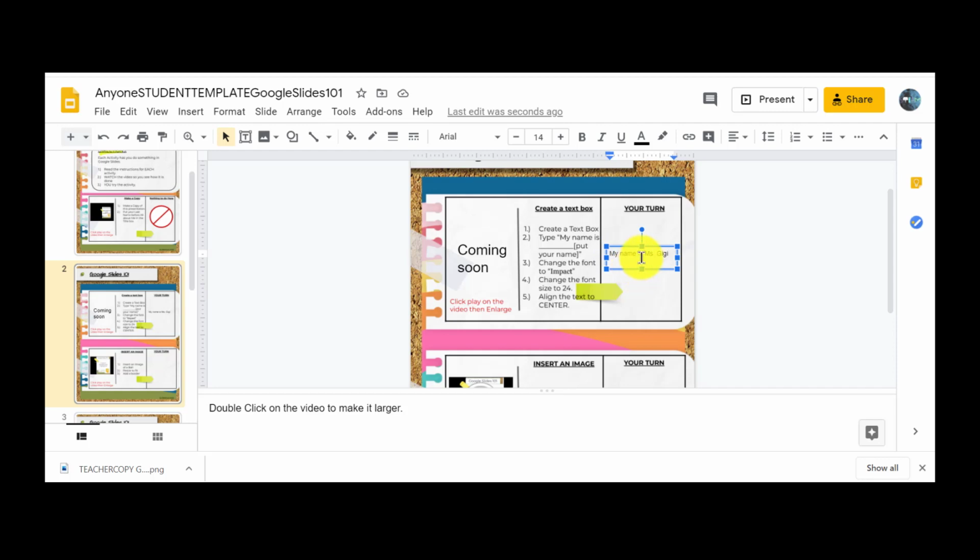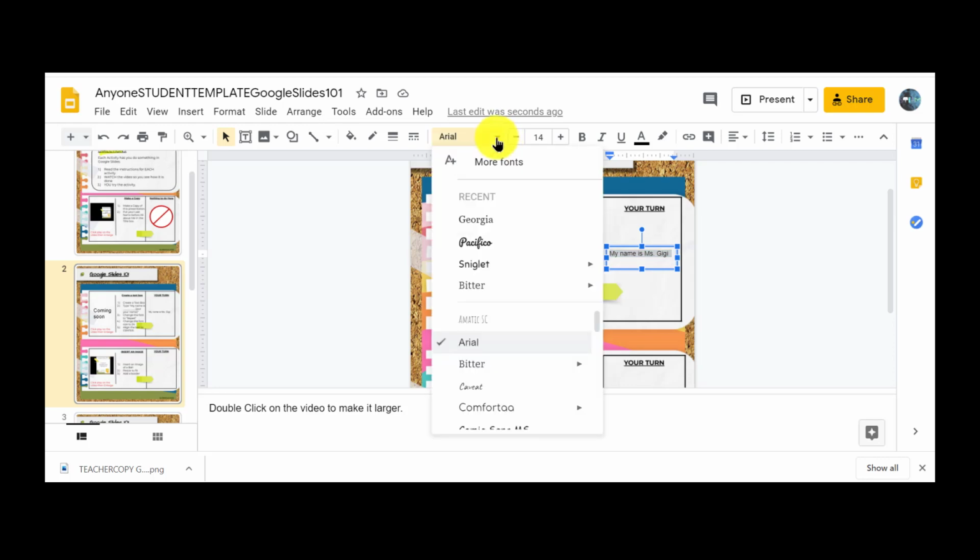Now I'm going to double click so that all of the text is highlighted, and I want to change the font. So we can change the font name to be a different style. And that again is in the toolbar, the second toolbar. You will see in your toolbar where it says Arial, A-R-I-A-L. We are going to click on the arrow to open up more options, and you will then see more font styles.